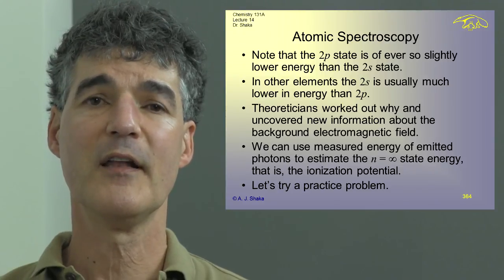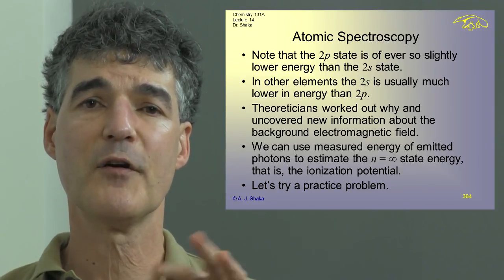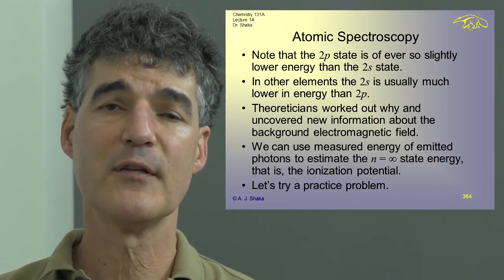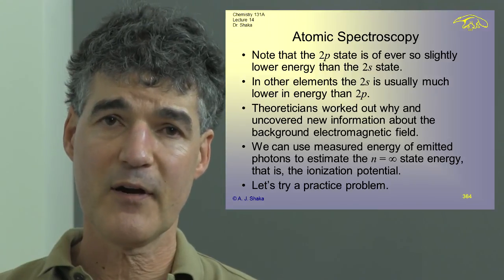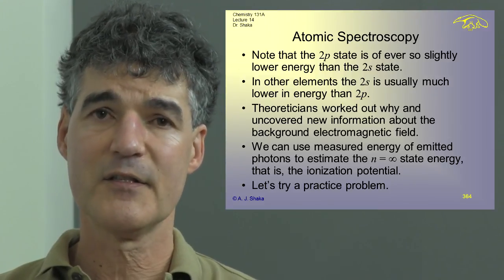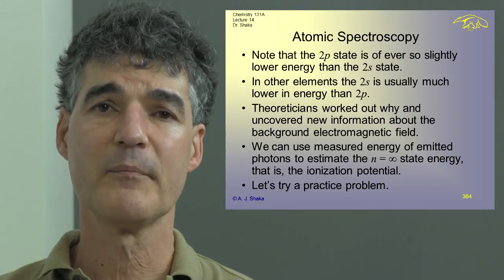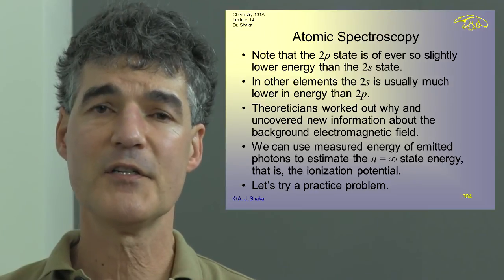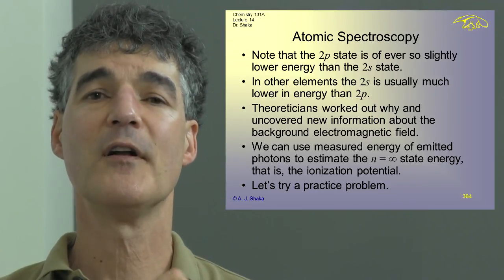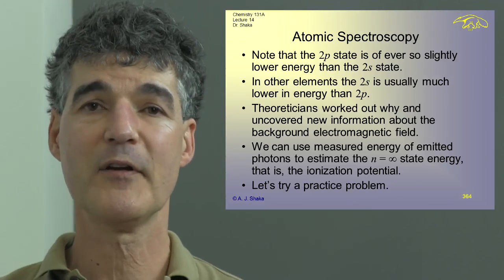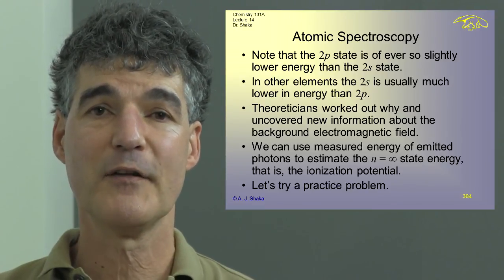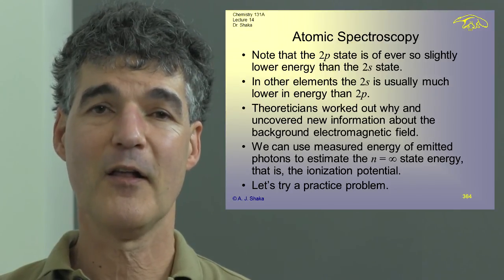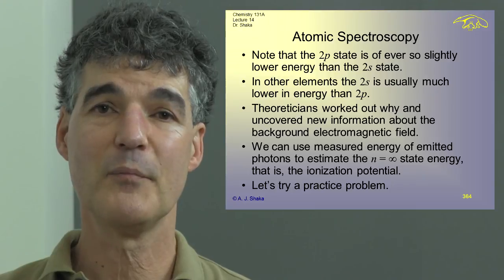You can think of the electromagnetic field as some kind of electromagnetic oscillation. And it turns out that even in a vacuum at absolute zero, in this universe, apparently, we can't have nothing. There's still some zero-point energy left over, and that can bounce the electron around. And then the question is, if it bounces a 2s electron around or bounces a 2p electron around, what's the difference? And if you actually follow through the calculation, it's very, very beautiful work to follow, and you can actually derive that the 2p should be lower.